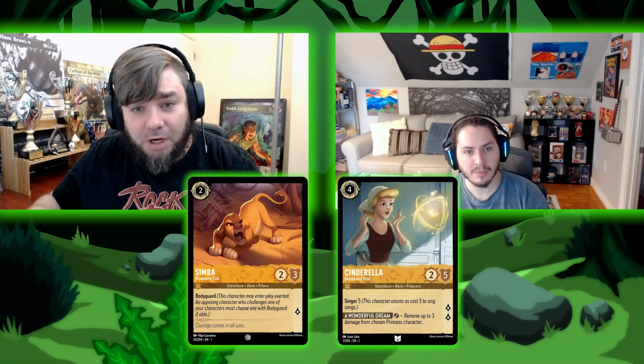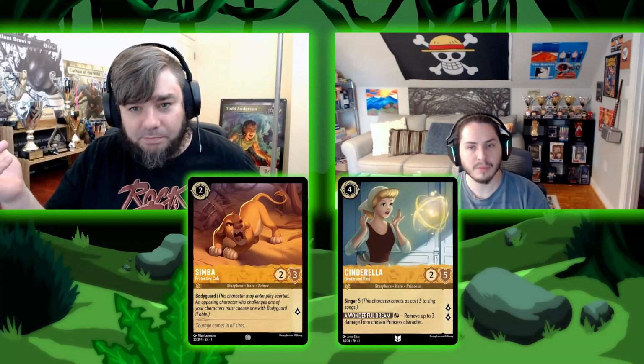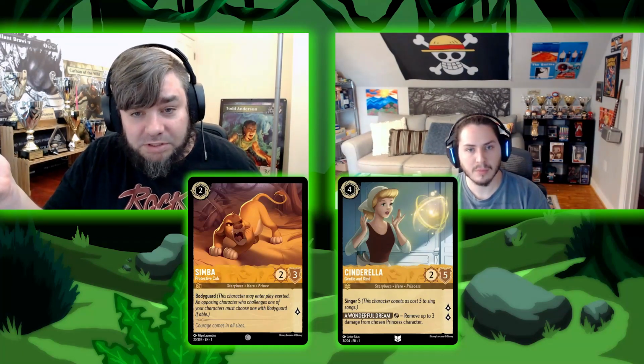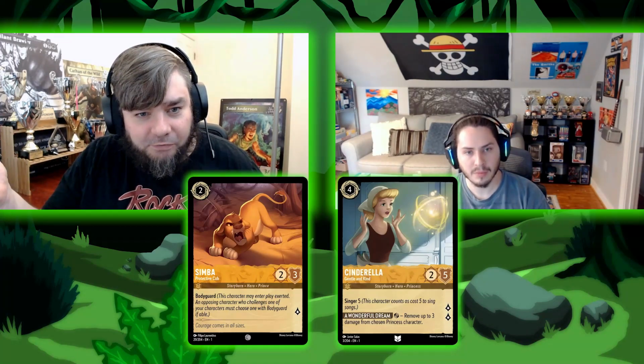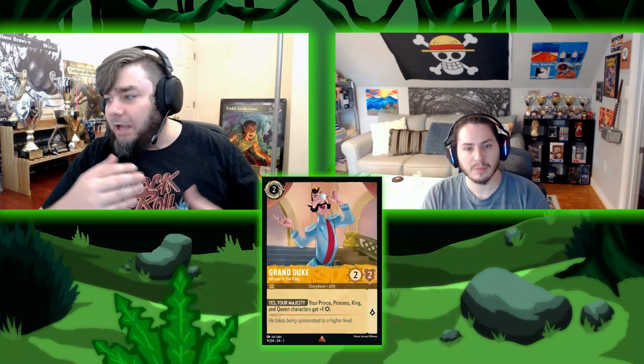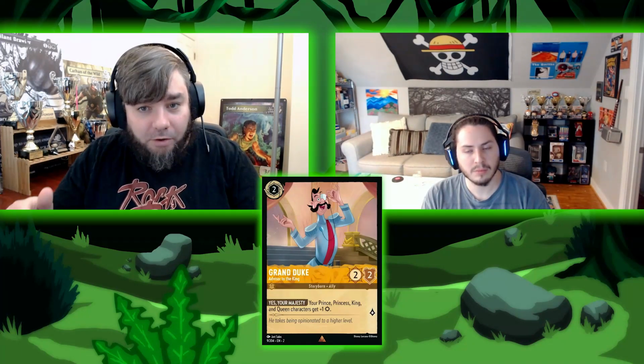And having a 2-drop that buffs all your other characters makes challenging more difficult. When your Bodyguard Simba becomes a 3/3 instead of a 2/3, that means Rafiki's not challenging and eating it for free and things like that. So I think the static buff is something that these smaller characters, like all the Simbas, really desperately needed.